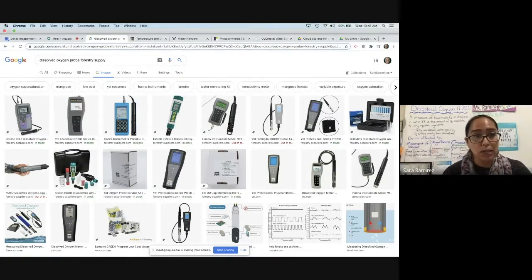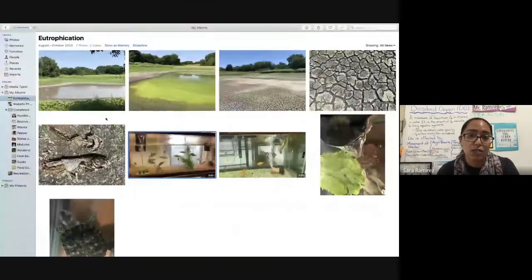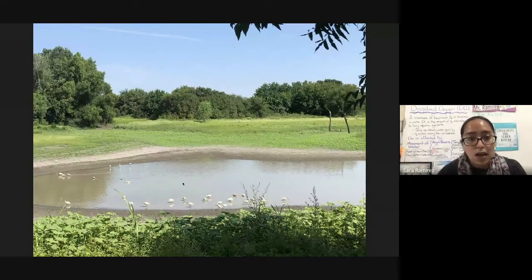Now the waters that we tested are a little bit different than some of the water systems that we have behind our building. So I'm going to show you some images of a pond that we used to have behind our building. As you can see here in this picture, this was a pond that we had, and you can see that it has nice, clear water. There were a lot of fish living in this pond system, a lot of carp and catfish. And then you can see these white birds, the ibises, enjoying a nice feast while they were fishing for food.